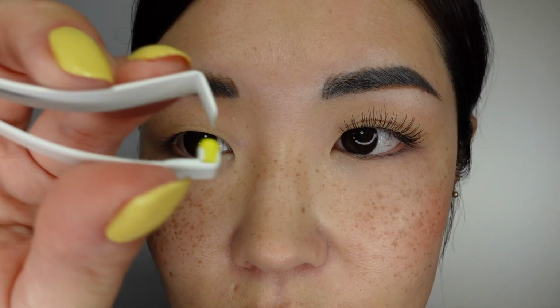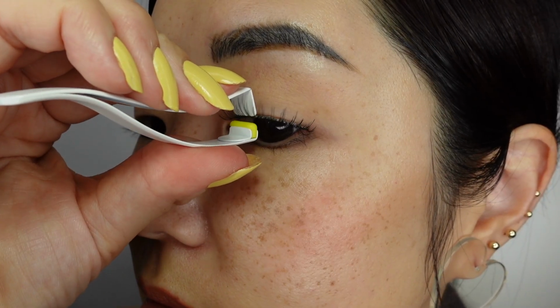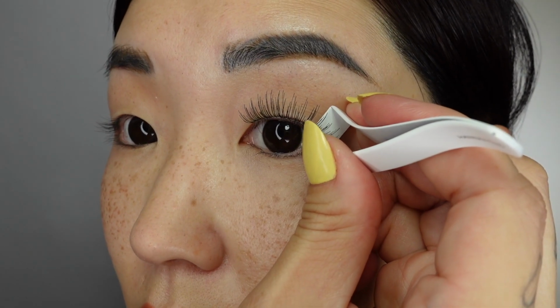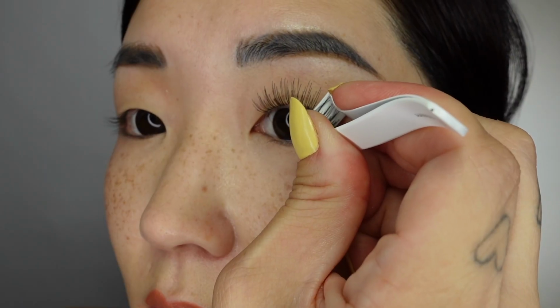Lash is on. Now, to ensure your natural lashes blend seamlessly with the false lash, I recommend our partial eyelash curler. Even if you don't typically like curling your lashes, this curler is not like a traditional eyelash curler. It's smaller, easier to handle, and you can get a precise curl of every lash without pinching or pulling or any discomfort. It's loved by beginners and pros alike. And that's it. Look at how the lash stays up even while my monolid is trying to push it down, and it gives my monolid a nice shape that lasts all day.